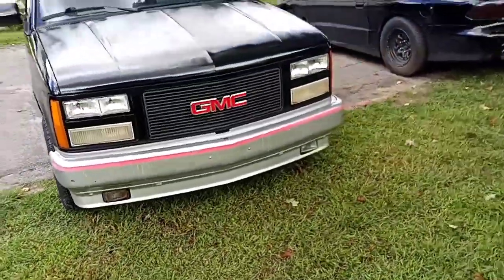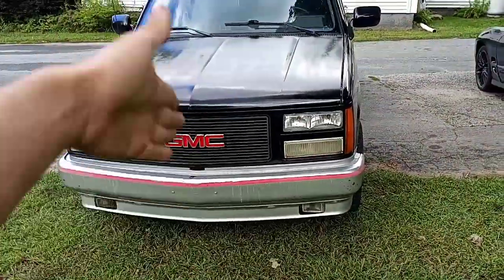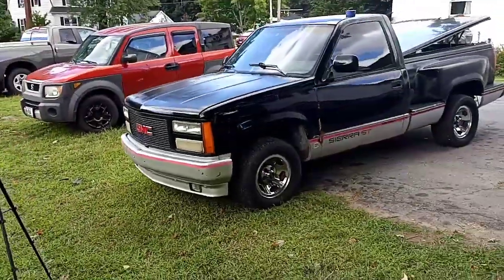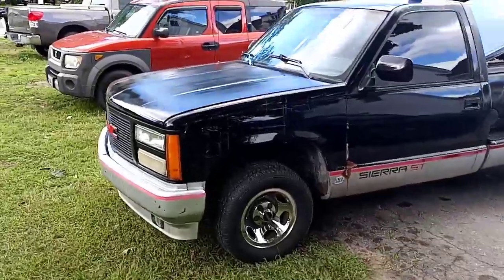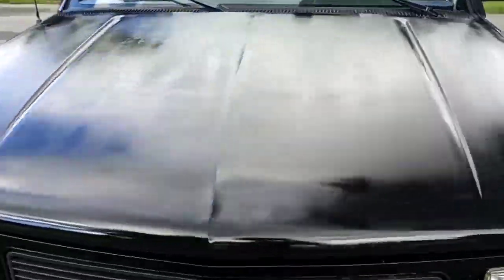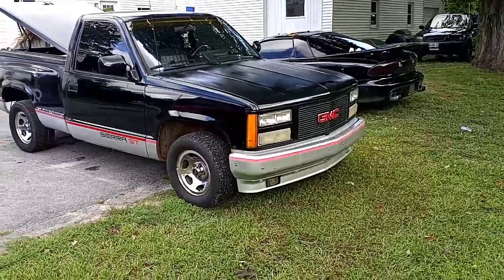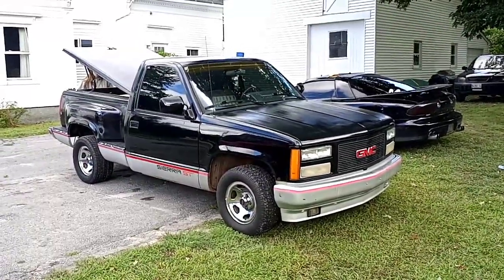All right, so took all the plastic bags off and stuff. On the camera, it picks up a little bit more, like you can actually see the lines going down the hood. In person, you can't actually see it that much. It matches a lot better than it did before, honestly. At least it's all black now. It's not half clear coat, half white, half yellow, it was all random. So for basically $10, that looks a lot better. I cannot complain, but like I said, I might just get it all repainted in the spring anyways, but it doesn't look that bad, honestly. Looks pretty good.